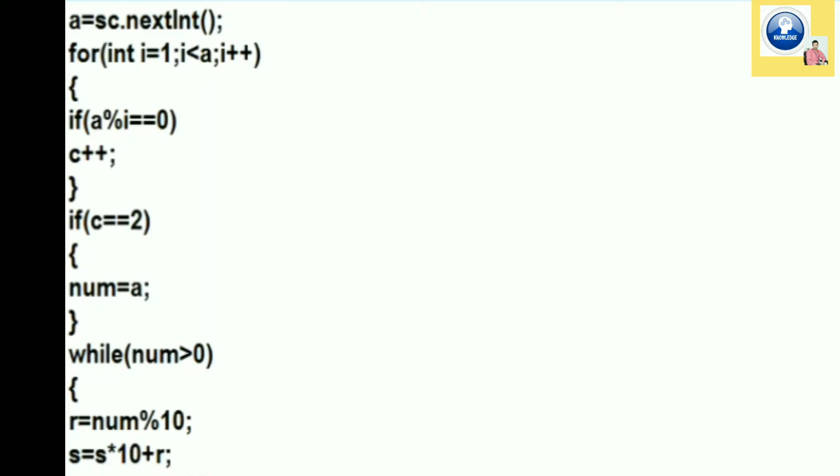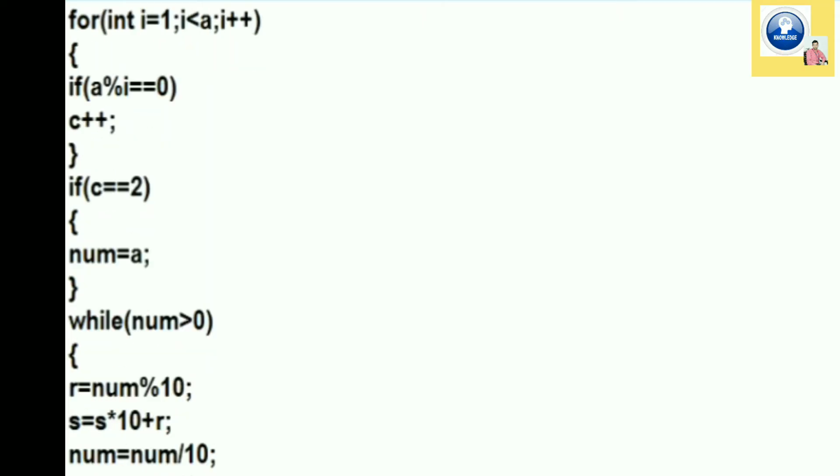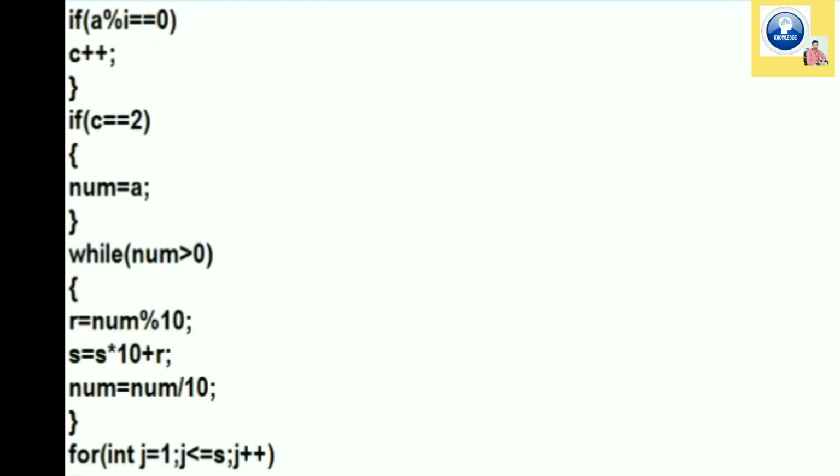If this condition is true, then we are going to put a statement here by using the print statement, that is SOP, System.out.print. We will write here that it is an Emirp number. Okay, and if this condition is not true, if the reverse number is divisible more than 2 times, it means that the first number may be prime but the second is not.